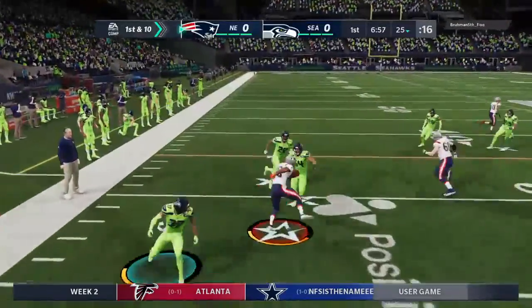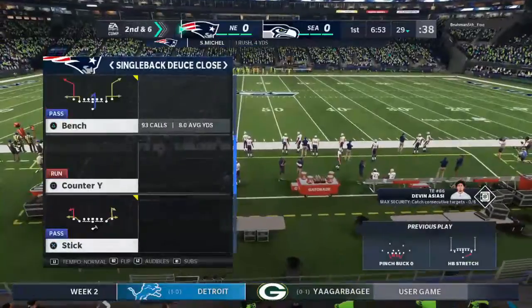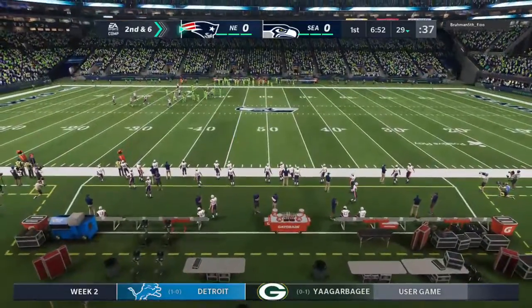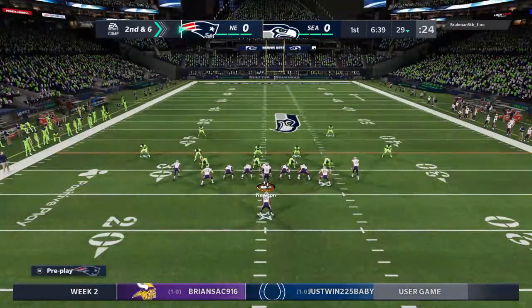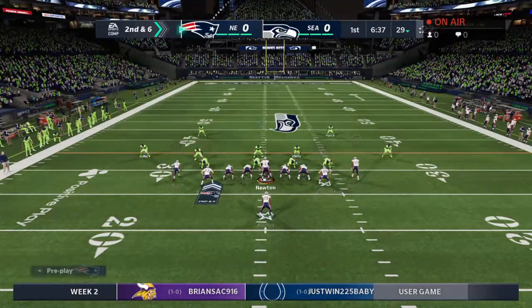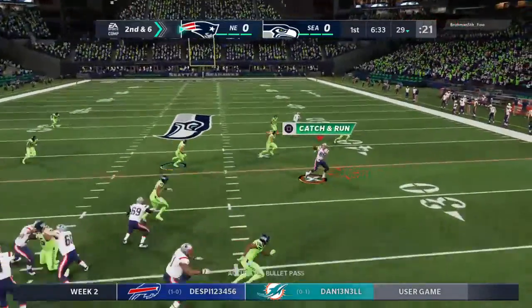Michelle, his first carry. And from the 25, they worked this to the 29, a gain of 4. I feel like I could see what he was thinking on that carry. Wanted to follow that big tackle through the hole. Ended up only getting 4 yards on the carry. I think he had designs on that one being bigger.